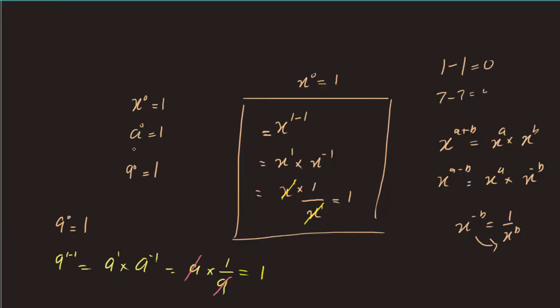I hope you got the concept and you understand that it is a very easy procedure, but most students may get confused about how anything to the power 0 is equal to 1. They think at first glance that it may be equal to 0, but that is not the correct answer, and we showed that any variable, constant or number to the power 0 is equal to 1.